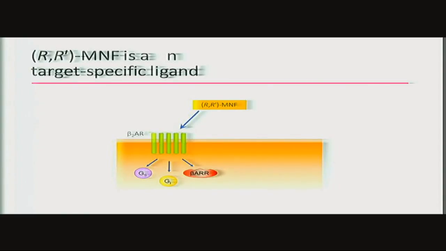Later on, we discovered that apart from activating beta-2AR, which was quite beneficial in our in vitro assays in inhibiting growth of cancer cells, RR-MNF is also an antagonist of another receptor, GPR55. And this receptor is a recently deorphanized G-protein coupled receptor that is sensitive to cannabinoids and lipids. However, its physiological function is actually undetermined yet.